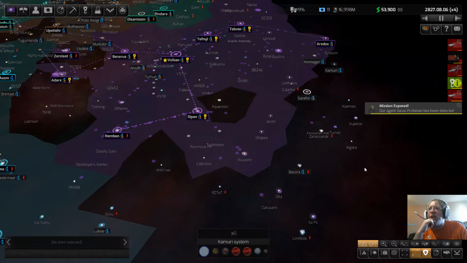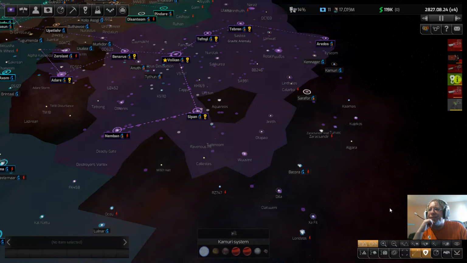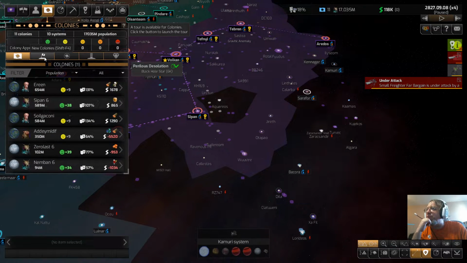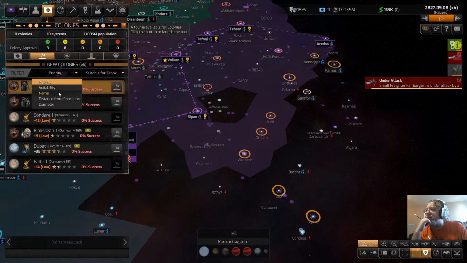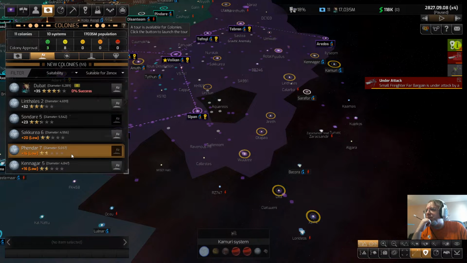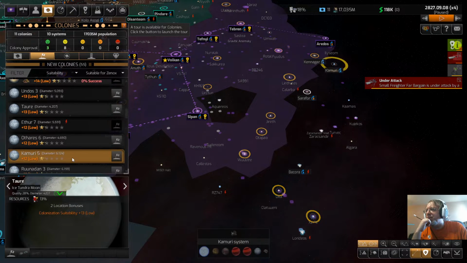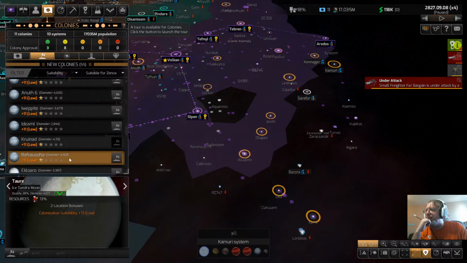Yep. We like free trade. That means we don't have to worry about our resources as much, I think. I'm curious. Pause, please. If we go into new colonies suitable for Xenox, there are a bunch of low ones. Yeah, like 12, 11. Yeah, they get too low.